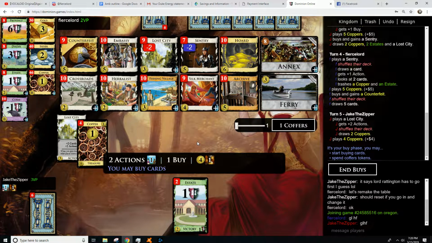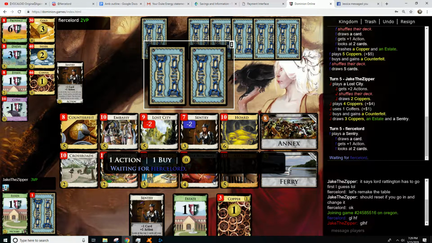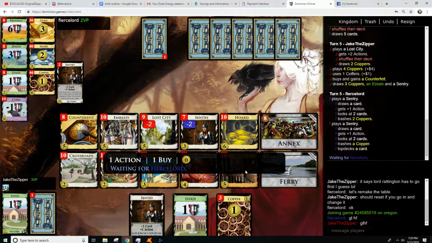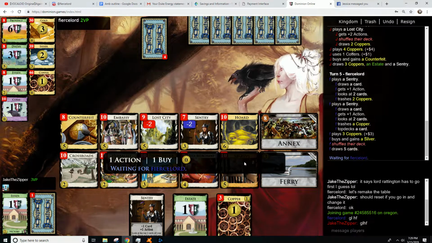So probably taking a Lost City here? Or do I spend a coffer and get a Counterfeit? I think I spend the coffer, get a Counterfeit. Yeah, and he's really thin now because he's gotten his Sentries to trash a bunch of junk for him. So I'm gonna have a comeback to do here. It's not impossible. I'm not that far behind.